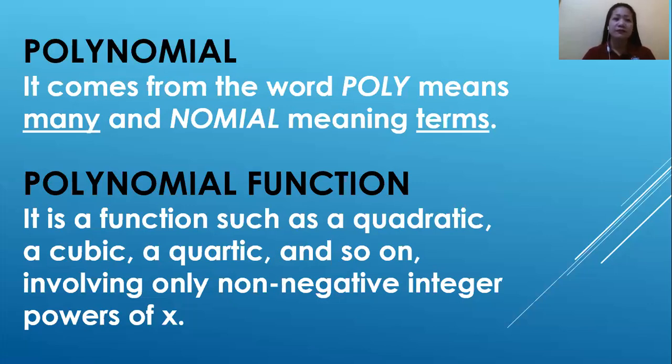A polynomial function is a function such as a quadratic, a cubic, a quartic, and so on, involving only non-negative integer powers of x. When we say quadratic, the power of the polynomial function is raised to the second power. A cubic, the power is raised to the third power, and a quartic is raised to the fourth power.